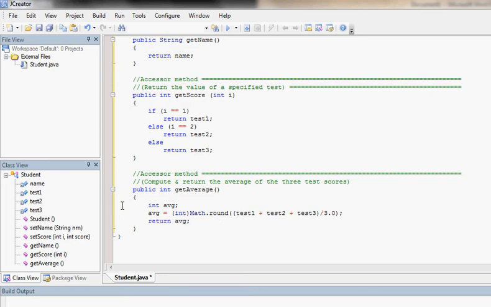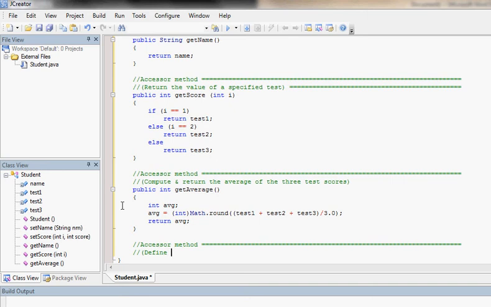Okay, and the last method that we're going to work with is a special accessor method which defines how this object would be printed. And this is a special method called toString.